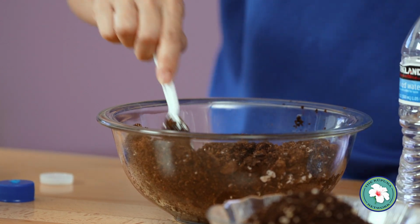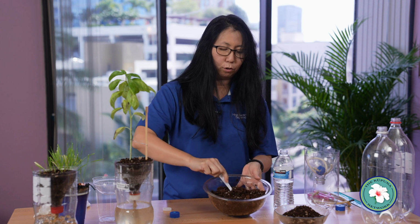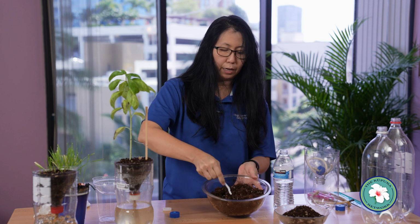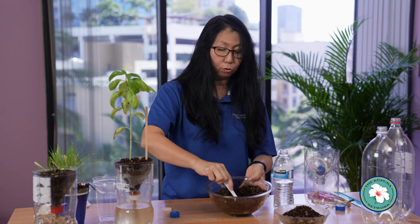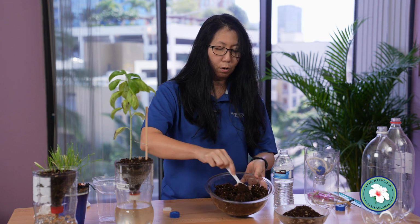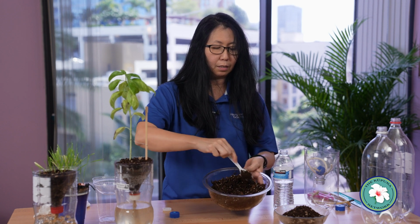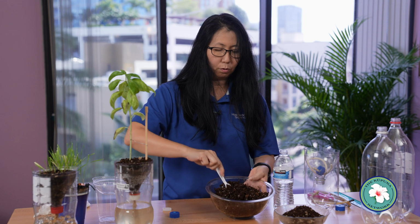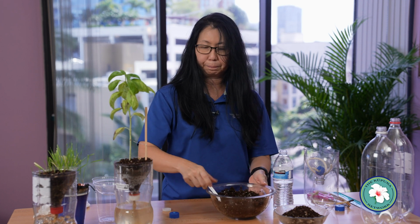And don't worry if you pour too much water. You can just pour some more of the soil and the perlite to even it out. I did make a lot more than I need, but I wanted to show you the clumpiness and the consistency of the soil. So I think this is ready. Okay, so we're going to put this on the side.